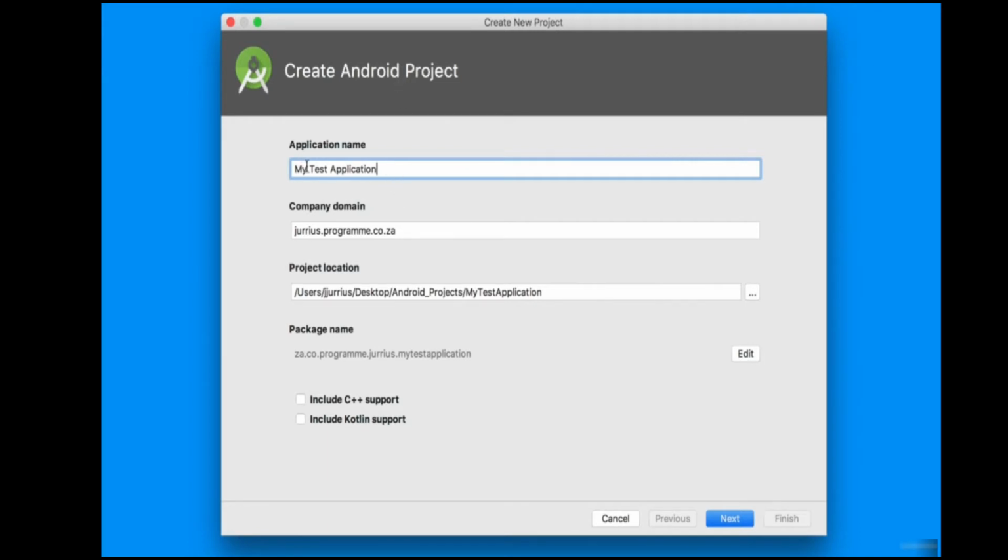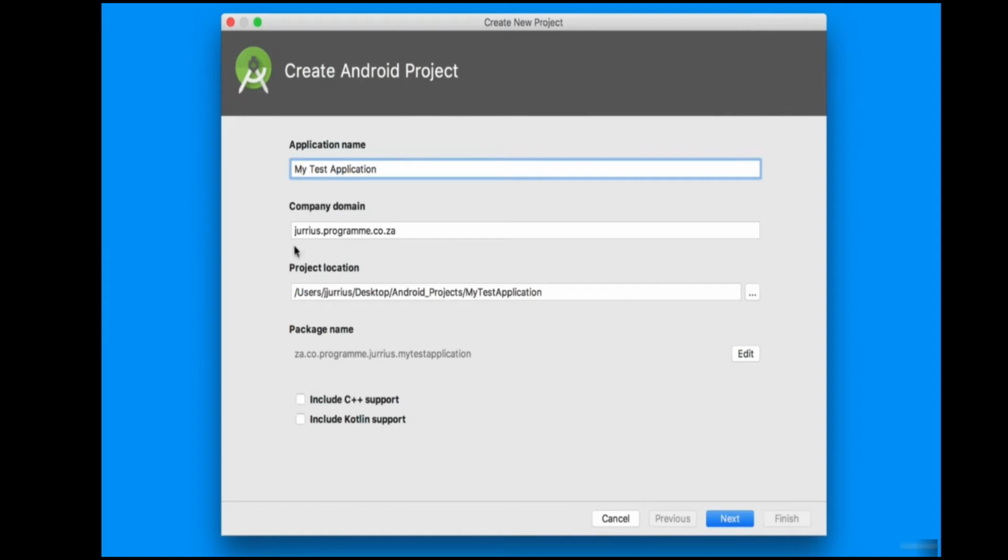Okay, so your application name can contain spaces. Just note that you can add spaces there for your application name, or you can have it one word or whatever. It doesn't really matter. But this will ultimately become your application's name. You can change it later on, but think a bit about it because it becomes your package as well. So just think about your application name beforehand.